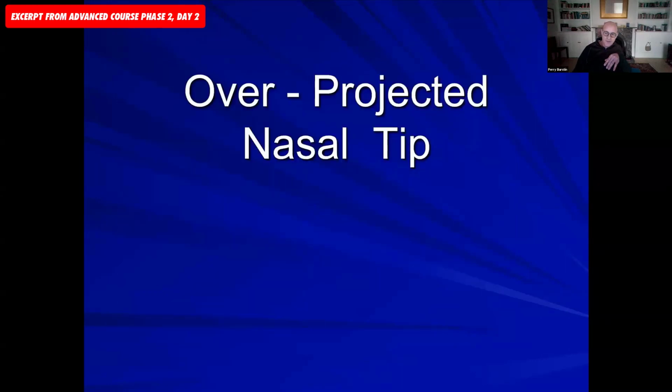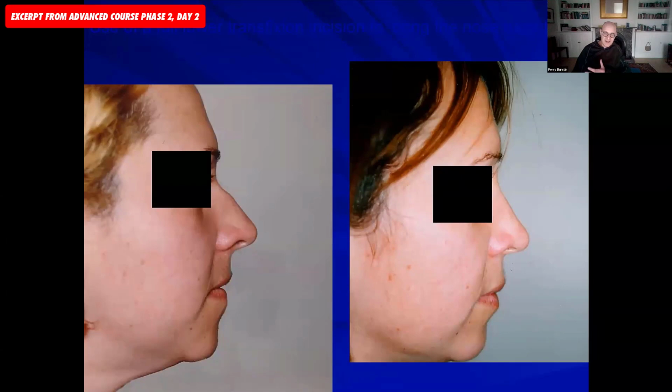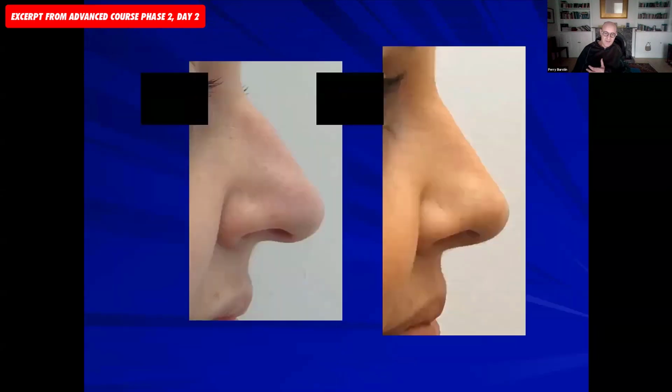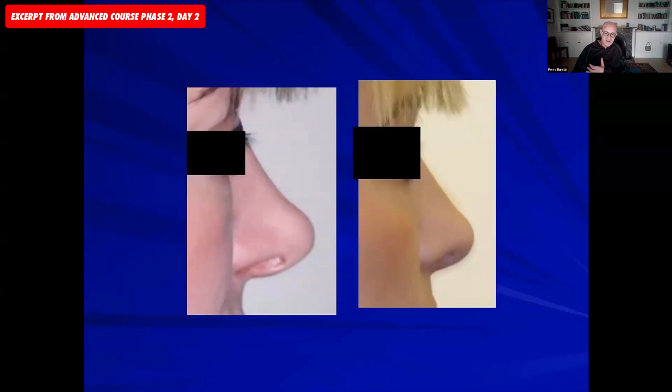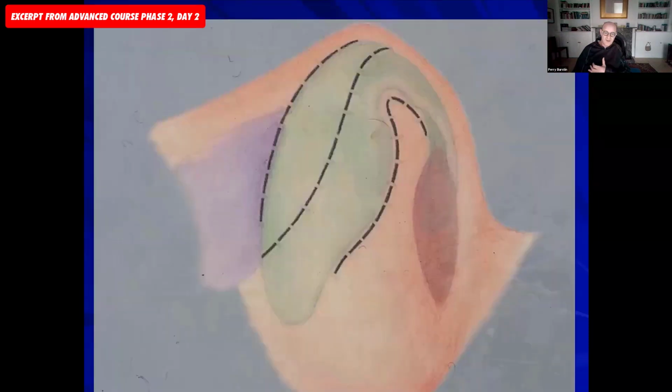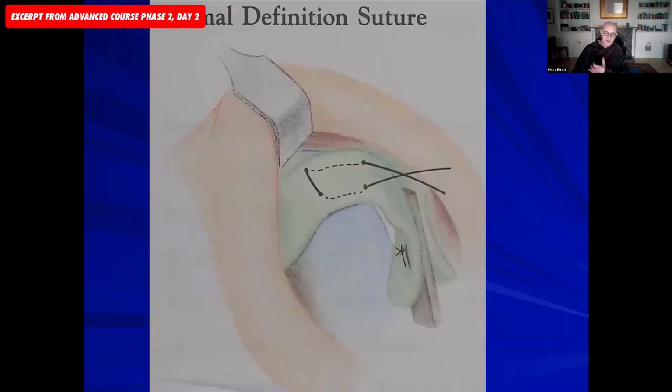So here we're under projected, so we're giving them better projection with columellar struts, previous surgery, and we've improved their support. Here we've got over projected tips that stick out too far, so we've brought them back. These are by segmental excisions to bring them all the way back. Some of them are just too wide. There's cephalic strips to bring them in and make them more triangular. There's domal definition sutures to, again, make them more triangular and aesthetically pleasing.